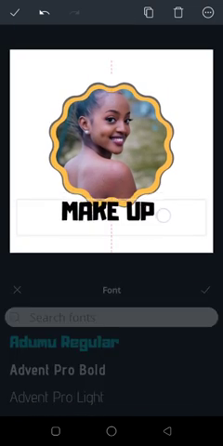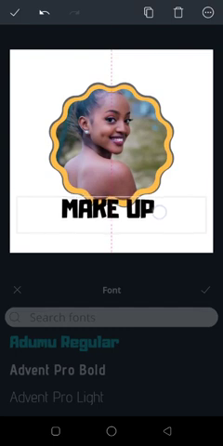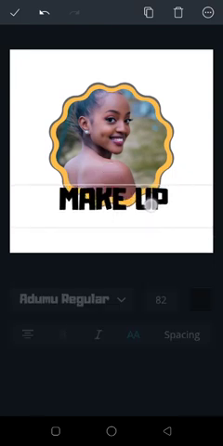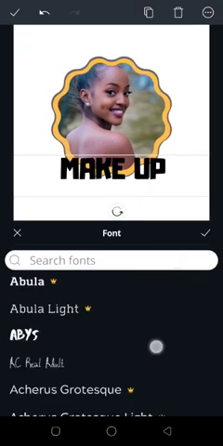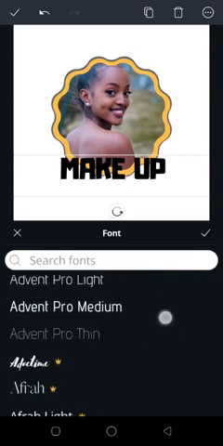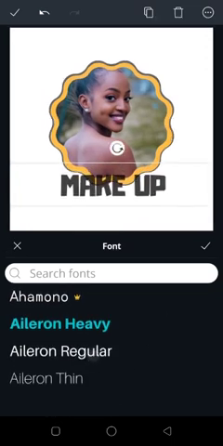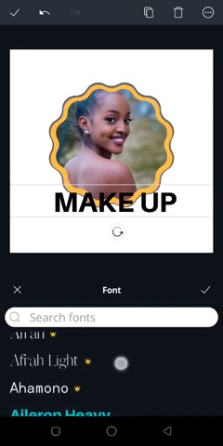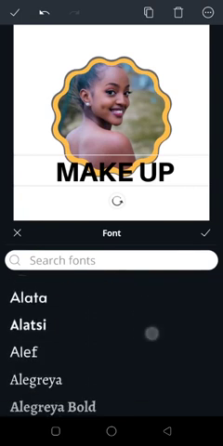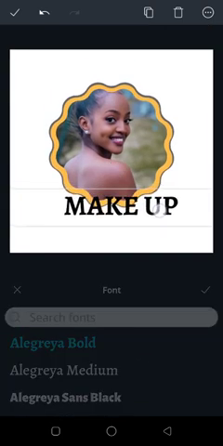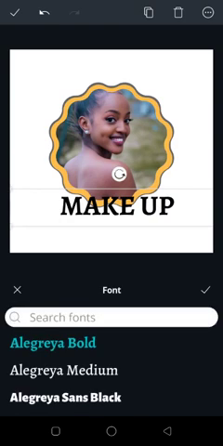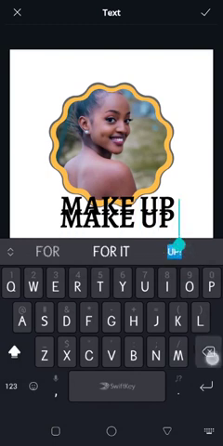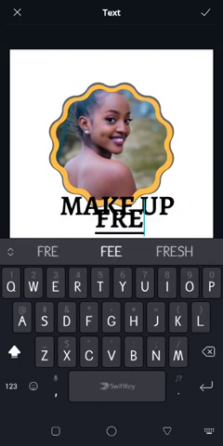Now I can duplicate it, then edit it and put free.